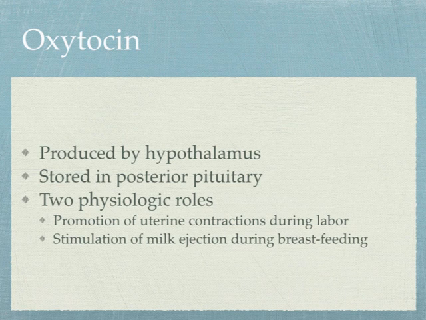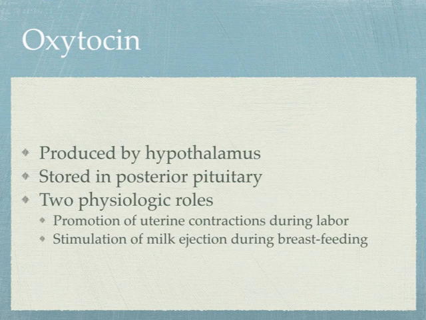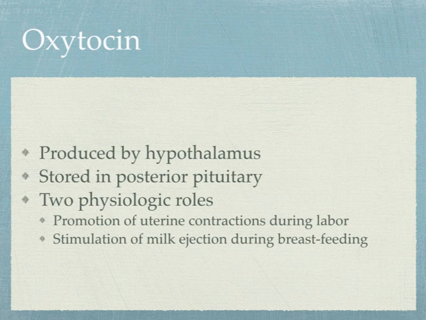Finally, let's briefly discuss oxytocin, which you'll cover more in women's health lectures. It's produced by the hypothalamus and stored in the posterior pituitary, just like ADH. It has two roles: promotion of uterine contractions during labor — often given as pitocin to stimulate labor — and after labor to contract the uterus to control bleeding after delivery of the baby and placenta. It's also involved with stimulation of milk ejection during breastfeeding, and interestingly, breastfeeding itself causes uterine contractions. That concludes this lecture on hypothalamus and pituitary hormones.